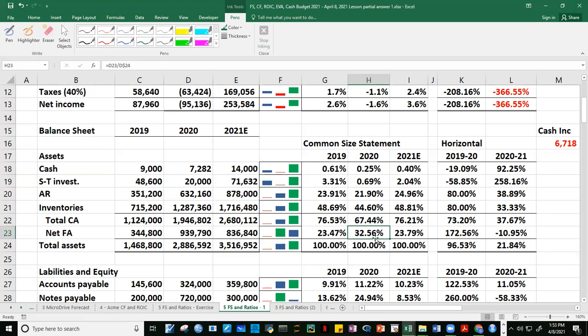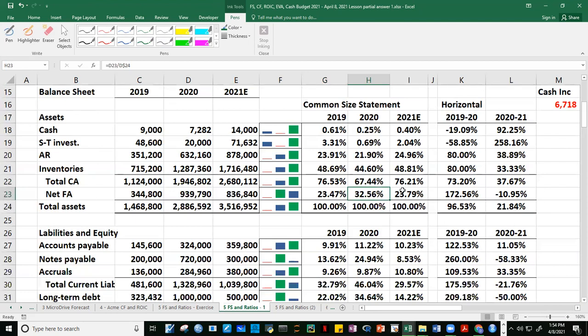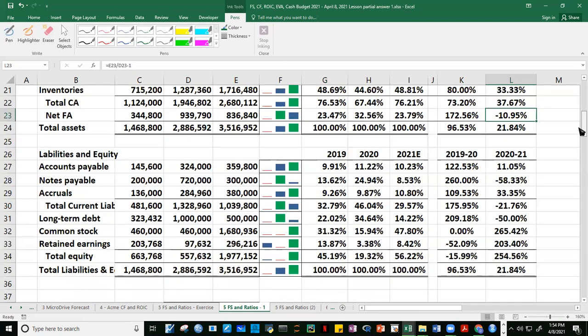Is this good or bad? Well, it really depends on what industry you are in. Siyempre, pag nasa manufacturing ka, maganda siyempre kung malaki ang investment ng company sa fixed assets, sa property, plant, and equipment. Tapos medyo bumaba ulit, parang nag-normalize ng 2021. So again, yung horizontal analysis natin papakita sa atin na between 2020 and 2019, fixed assets increased by 172%. So more than double, 1.72 times. Pero bumaba siya nung 2021, from 93.9 naging 83.6, a decrease of 10.95%.